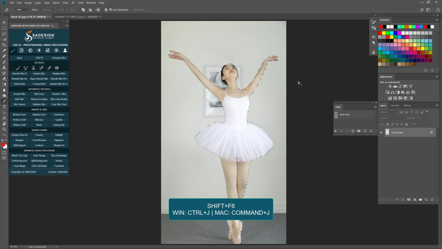Once you're done, press Shift F6 to add a feather of 0.5 pixels. Then, cut the selection to a new layer with Ctrl or Command J.